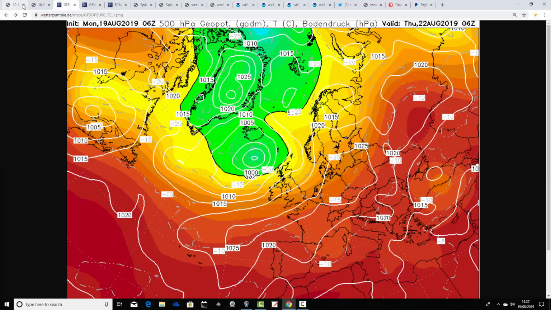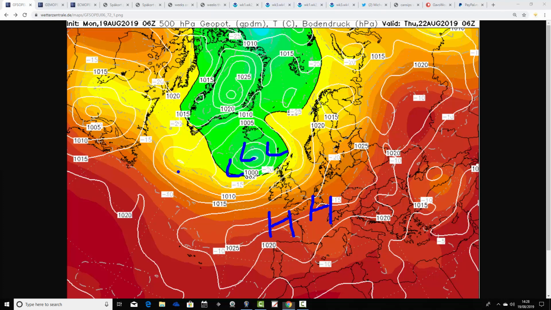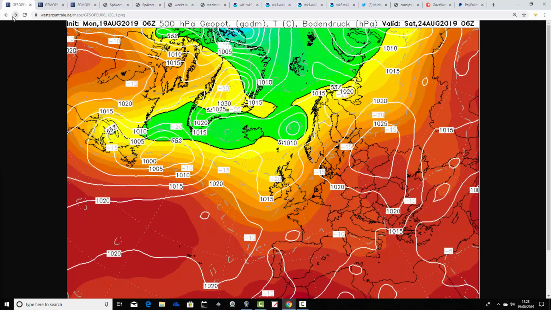So this is how the generic chart's looking. This is the GFS on Thursday. So the GFS has a ridge of above average heights, or a ridge of high pressure, let's say, extending in from the Azores into southern and central parts of Europe. Low pressure is out to the northwest, and we're bringing in this westerly wind. So a bit of a north-south split for England and Wales, a lot of dry weather. For Scotland and Northern Ireland, probably quite unsettled still. That's Friday, again north-south split, more unsettled in the north, lower pressure there, higher pressure down in the south. So again, just this idea of never completely settling down, particularly so in northern parts of the country.